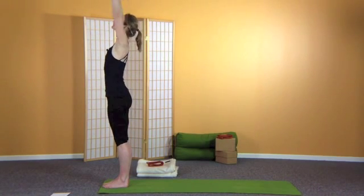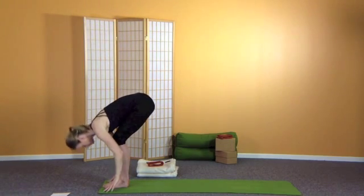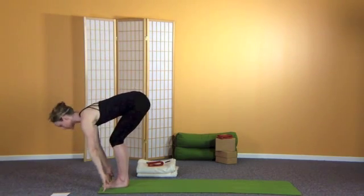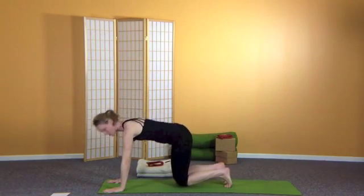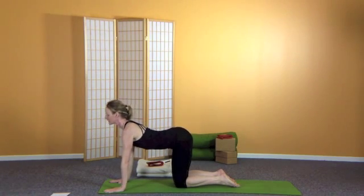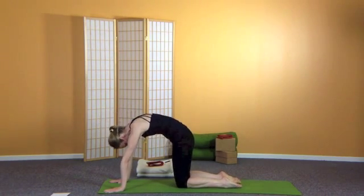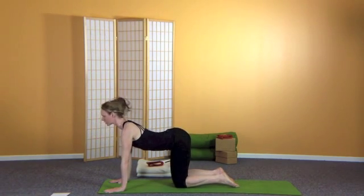Inhale up. And then exhale, folding forward, looking in. Inhale, stretch the chest. And then exhale, stepping back onto your knees, warming up the spine. Inhale. Exhale, roll the pelvis under, look inward. Inhale, roll through the spine, stretch the chest open.